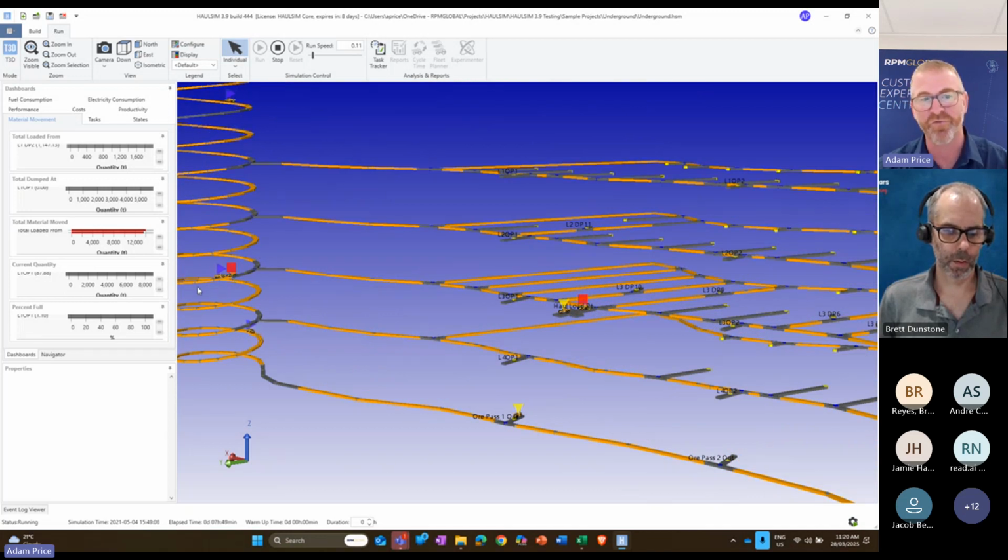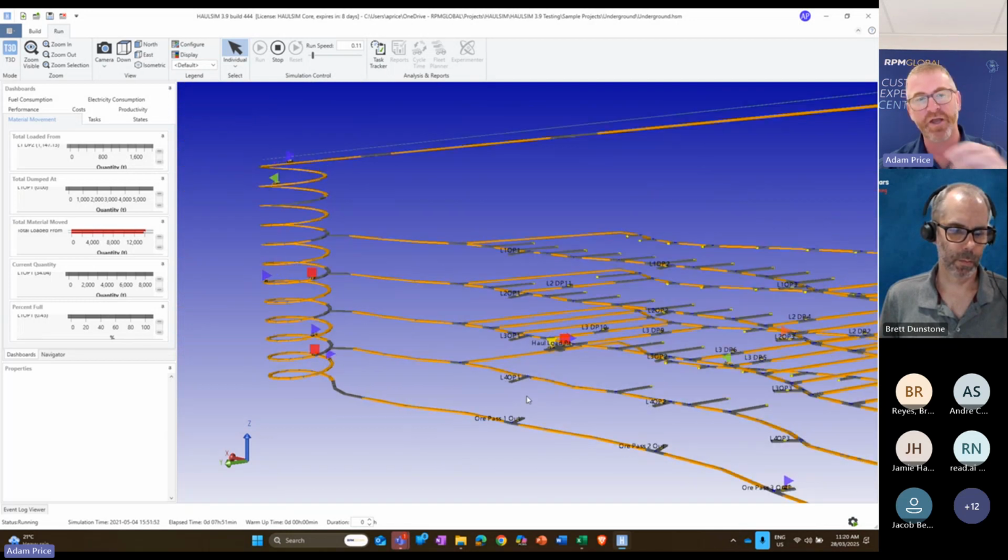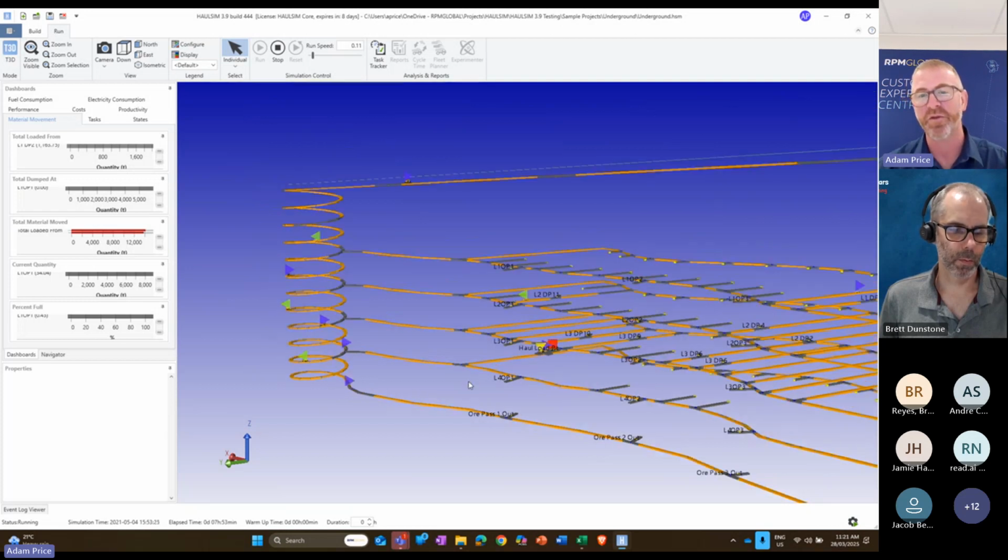So trucks have got to stop and wait for each other if a truck's travelling in the opposite direction in a tunnel, and we're modelling everything at that mine site, all the infrastructure as well. So we model all passes and loading areas where trucks are getting loaded and so on and so forth. We added some extra functionality with our batteries recently for the underground operators, so that they can better model battery swap type situations, which seems to be the way that they're heading with that smaller equipment.